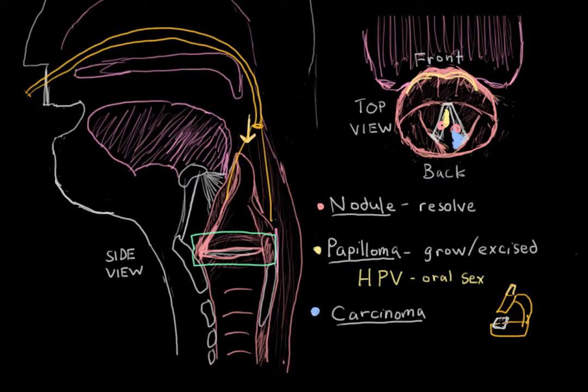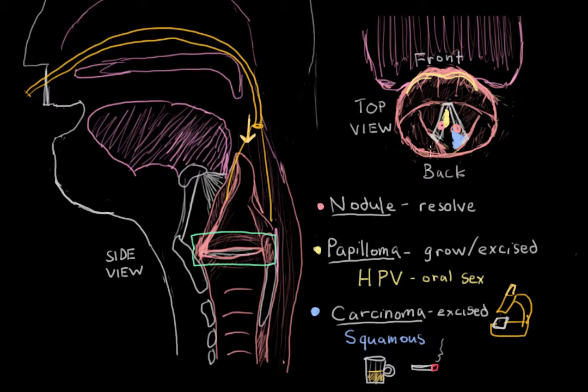Now, most carcinoma of the larynx is called squamous cell carcinoma, also known as SCC. It's known that both alcohol and smoking can cause squamous cell carcinoma. And as I said, to treat this also needs to be excised. However, carcinoma of the larynx, laryngeal carcinoma, is very dangerous and can grow very rapidly. Some patients have to have their entire larynx removed, which means they lose their ability to speak.